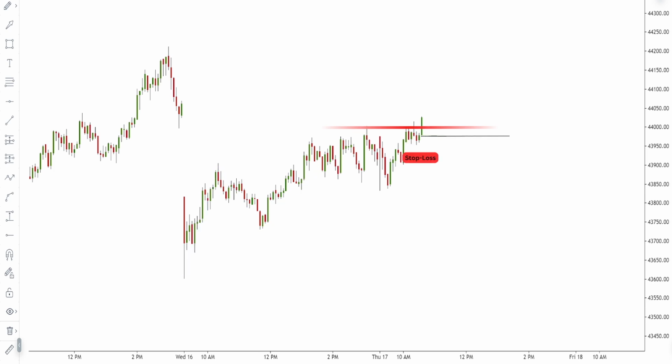Again he might place a stop loss at the breakout candle's low or even a little lower for safety, thinking that if the market starts moving towards the upside, it can go up to the previous resistance level. This is the target he might plan. Now let's see what happened next. Here Bank Nifty is slowly moving towards the upside, but very soon it started reversing and again it hit the stop loss of a retail trader.